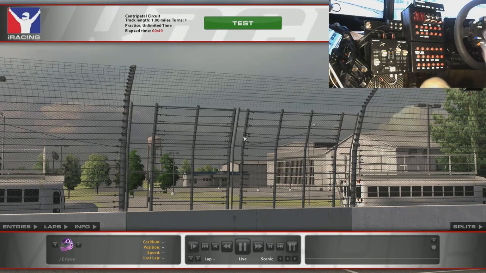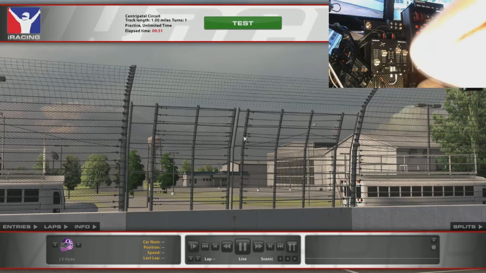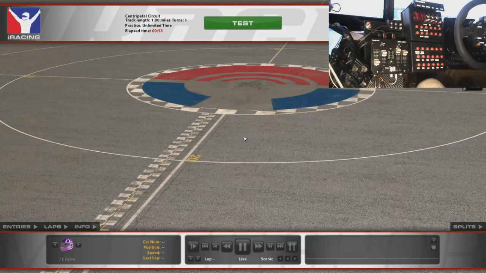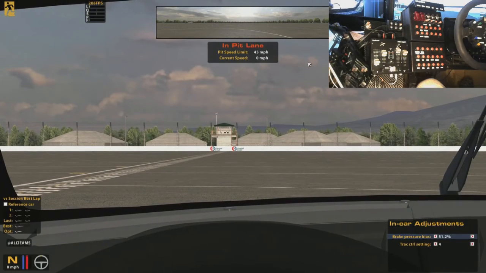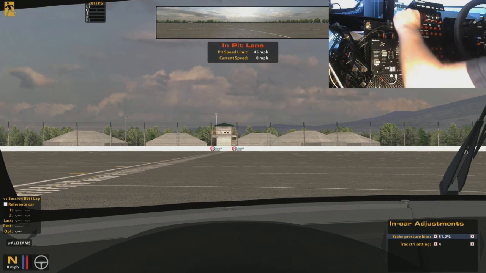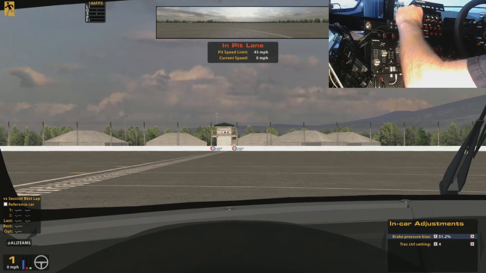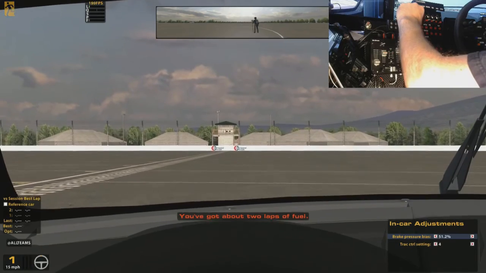Right, so let's see if I fixed it. I should have turned the dash on. You've got about 2 laps of fuel.